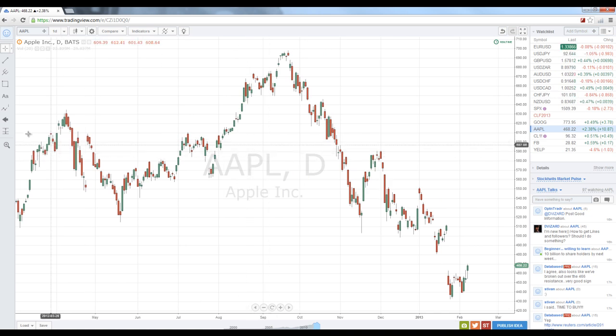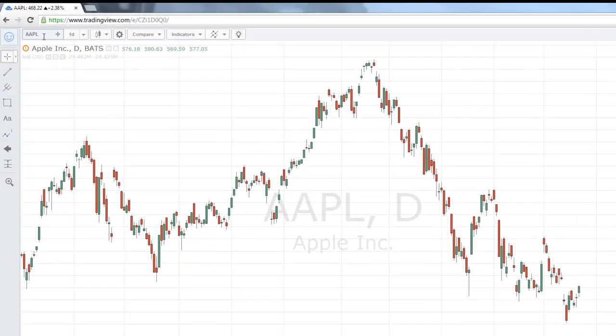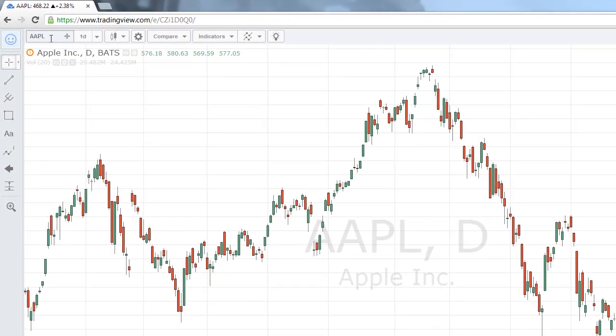So when looking at the top tools that you have for TradingView, you start with obviously the name or the code for the stock that you're currently looking at. Right on the right side, you will have your periods. What this stands for is the amount of time on each candle. We're using candles in this case, so you'll see for this example there will be 1 day. So each candle that you see in there represents a 1-day trading session.